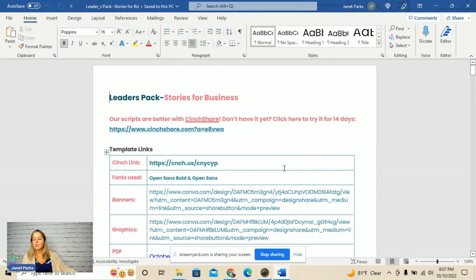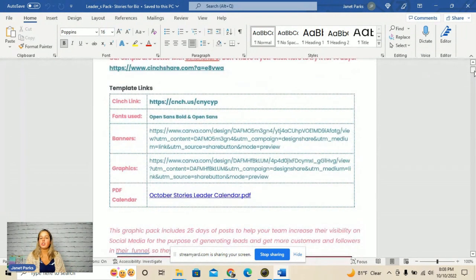Now I know it's already the 10th of October. It's okay if you haven't had a chance to take a look at this, or if maybe this is the first time you're hearing about it, or maybe you're thinking, man, I really should have taken a look at this at the very beginning of the month and scheduled out that whole piece of content. It's totally okay. You can definitely go through this content and decide what you want to share, because there's nothing that has to be in a particular order of posts.